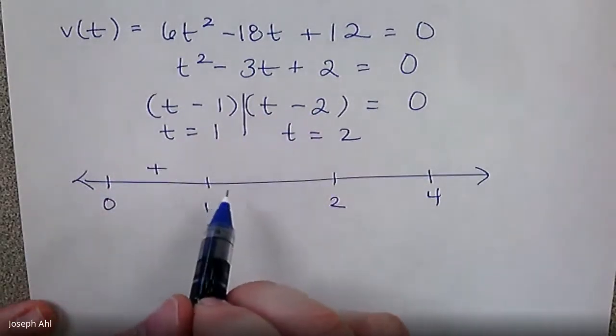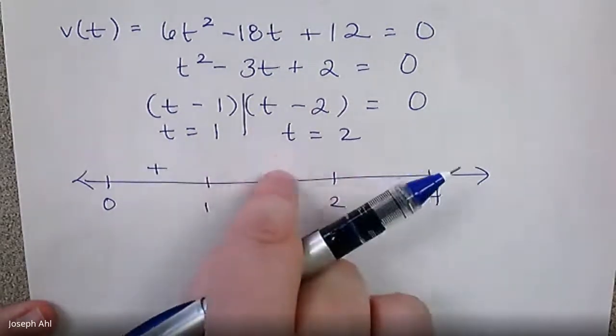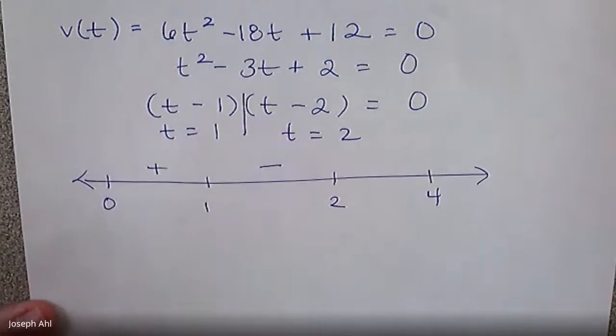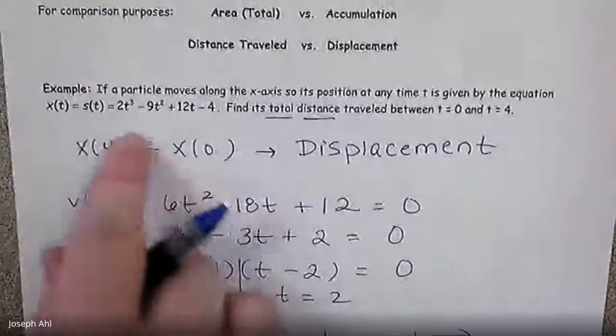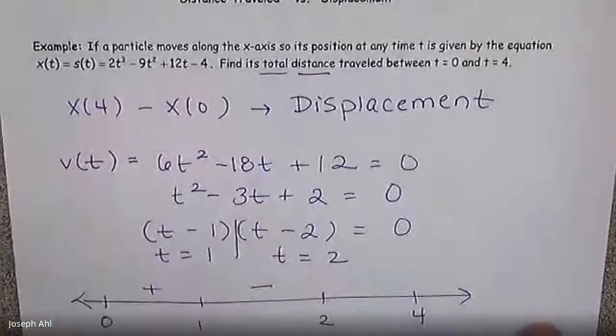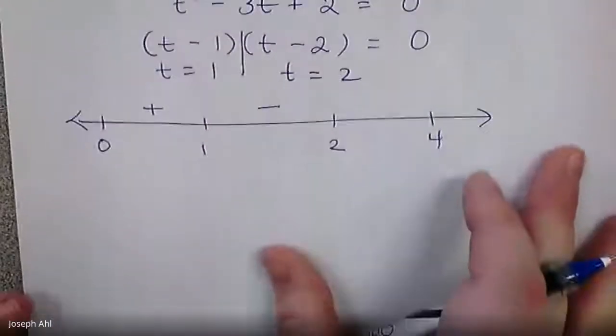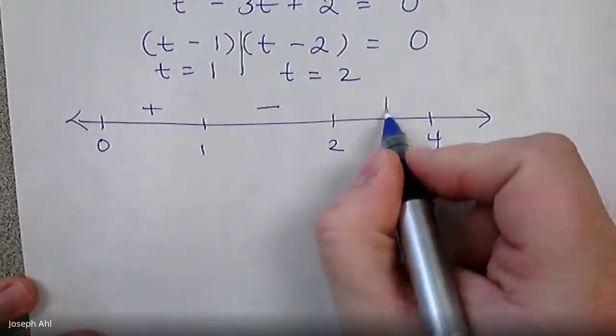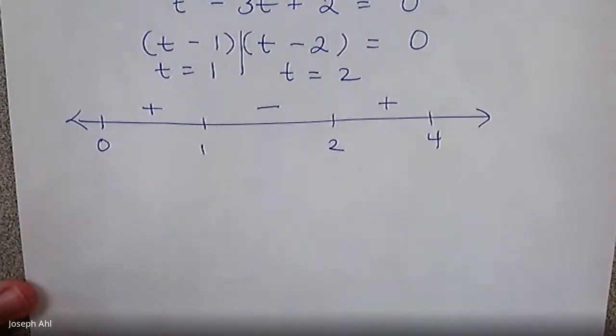And then we stop, and in this case, if we plug in 1.5, it's positive, negative. So now we're going to turn around and head in the other direction. So this is not going to be as easy as just plugging in 0 and 4 to the position function. That's definitely going to be a displacement and not a total distance. Finally, if you plug in between 2 and 4, t equals 3 would return positive times positive.